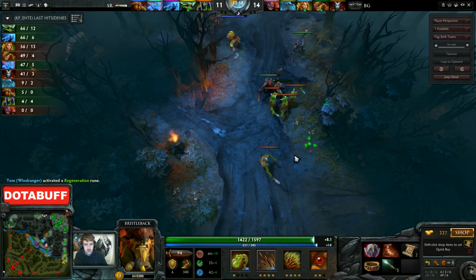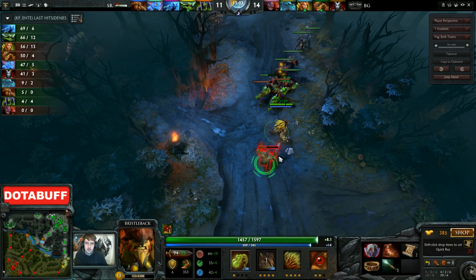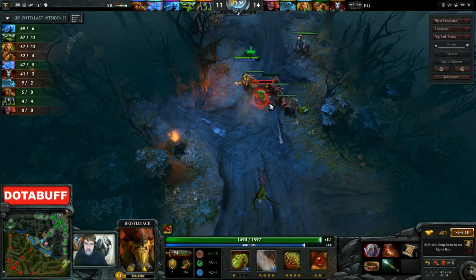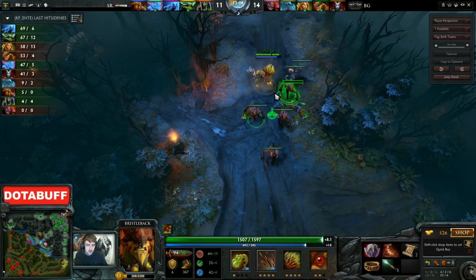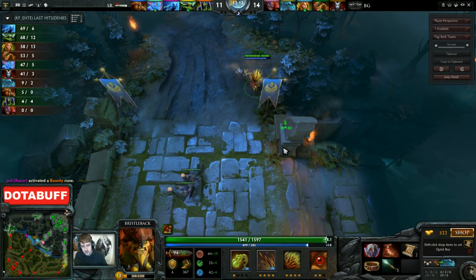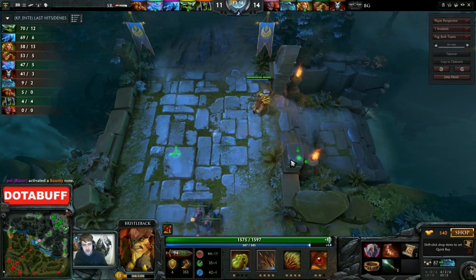So Belt of Giant Strength here is going to be the beginnings of my Sange and Yasha. So it's fine to pick that up early. Just basic stats, HP, all the stuff that Bristleback basically needs. At this point, pressuring the tower is a little scary because we don't really see where that many people are on the map, and Razor's also shifting over, so I have to be a little careful here.